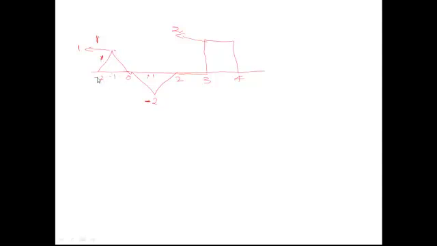Here you have to be careful. This looks like extending but there is a slope difference, because from minus 1 to 0 it is coming from 1 to 0 in the y direction. Here from 0 to 1, x is changing one time but y is changing 2 times. So separately you will write the slope for this, separately you will write the slope for this. The slope of this is minus 1, because the change in the y direction is only 1, and the change in the x direction is also 1. 1 by 1 is 1 and it is going down, so you write it as minus 1.